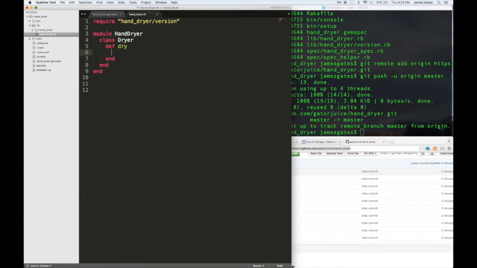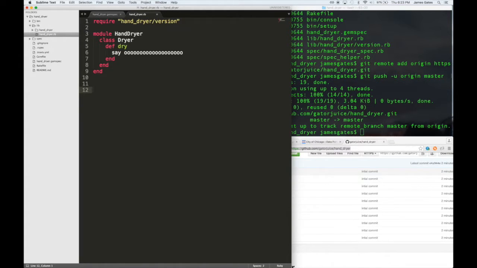Let's see here. I may have to check that. Okay, so we've got a little module going, and we've got a class inside that namespace, and a method that that class uses.